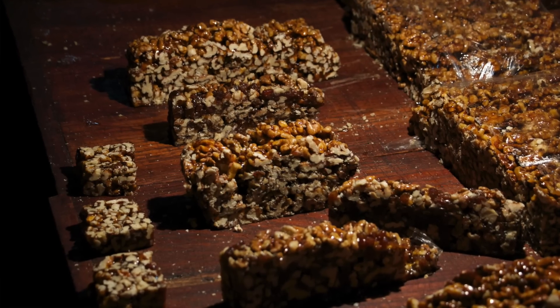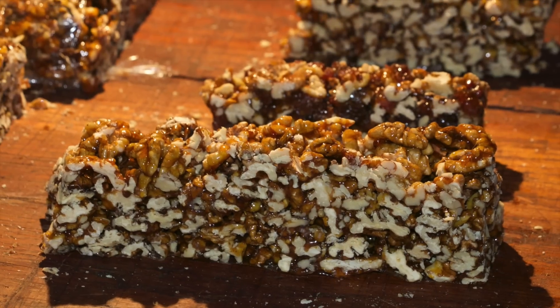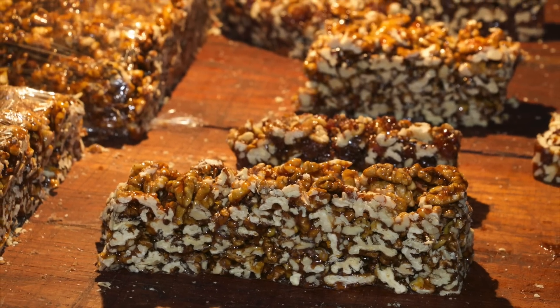Number nine: matang. This is a nut snack that you'll find street vendors selling on the street or especially in the markets. It's very popular in inner China. You can get a small bit or a large chunk — however much you want to buy — and take it with you as a snack, whether that's on a bus, on a train, or back at your hotel room. It's a good, albeit very chewy, snack to eat.